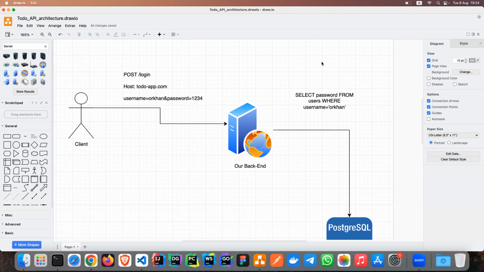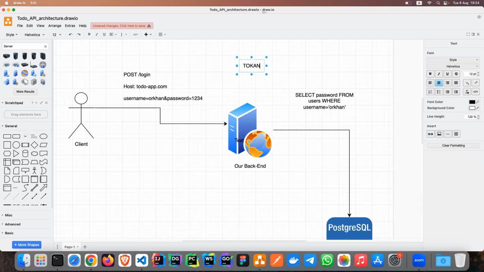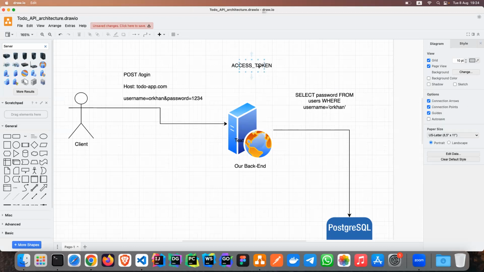Actually, this login system, like in any application, works the same way. Whenever someone logs into our system, we give them some kind of badge. This badge is called a token. Sometimes we call it an access token. Just as when the security guard gives you your badge, you have to keep it with yourself and you have to keep it secure.